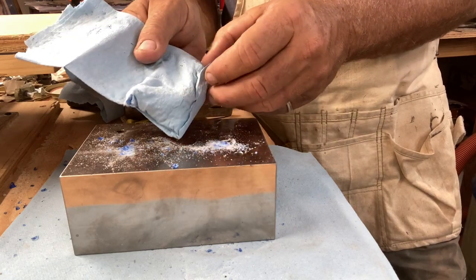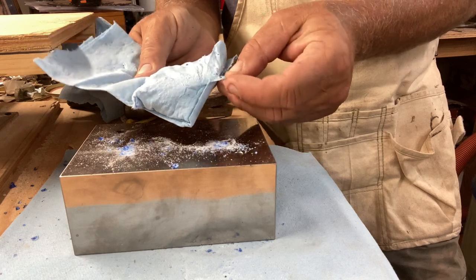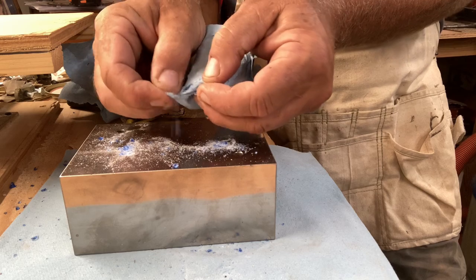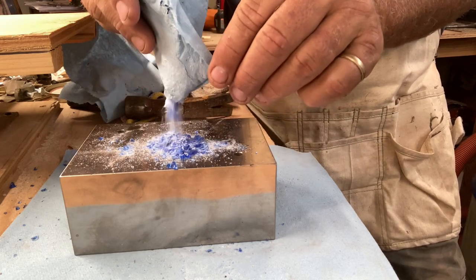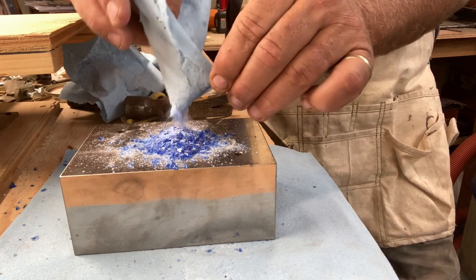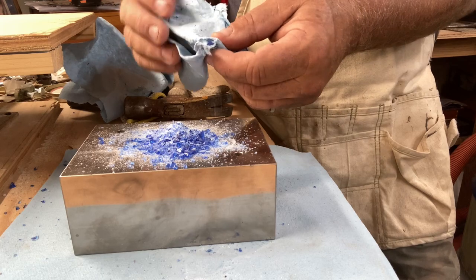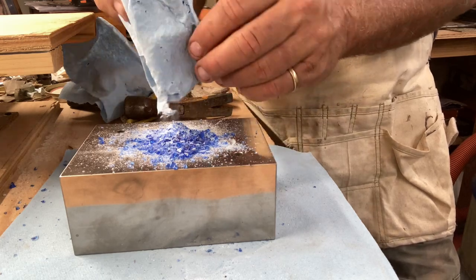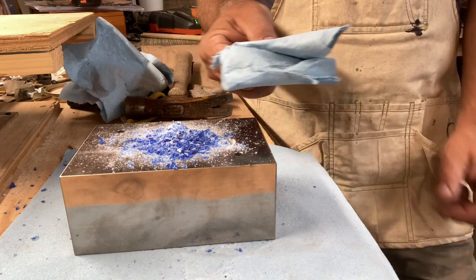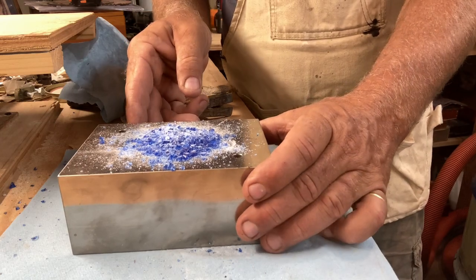So I'm fully expecting some dust here. Blue dust. Oh yeah, oh my gosh, look at that. Oh my gosh. It's like blue sugar. Okay, so, throw this away into the trash. So, wow, that's so cool. I don't know if you can see that or not.